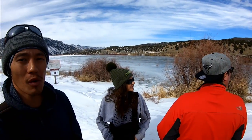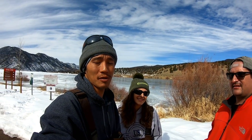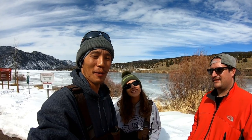So what we're going to be doing today, we're not going to be hitting the banks. We're going to be float tube fishing. We might do a little bank fishing if we get a little cold and want to take a break, but overall it's going to be a lot of float tube fishing today. None of us three have ever float tube fished this lake before, and definitely never around this time. Hopefully we're going to get some fish. So we're going to get the float tubes blown up. We'll be right back with you.